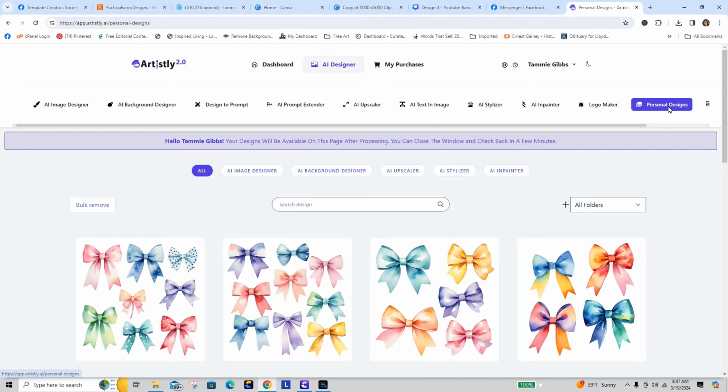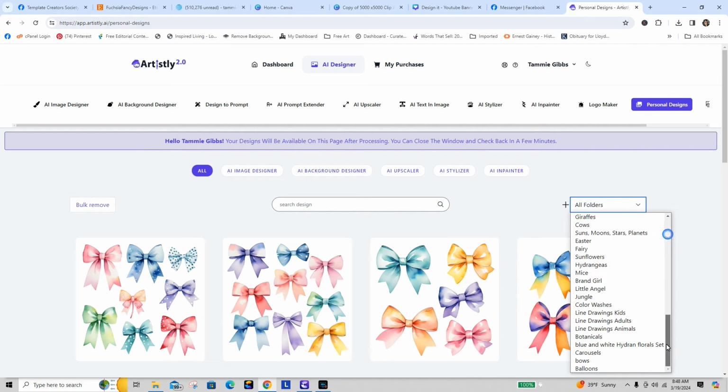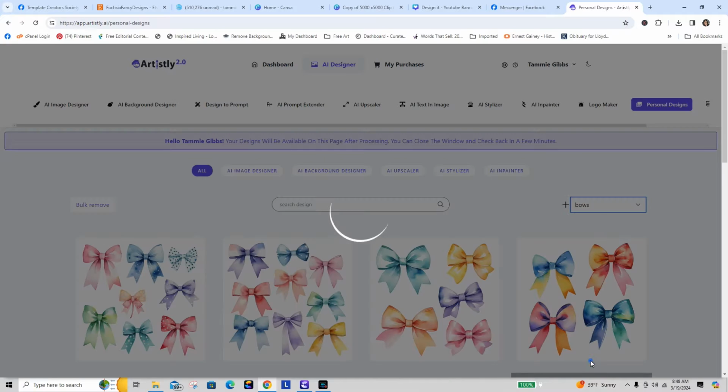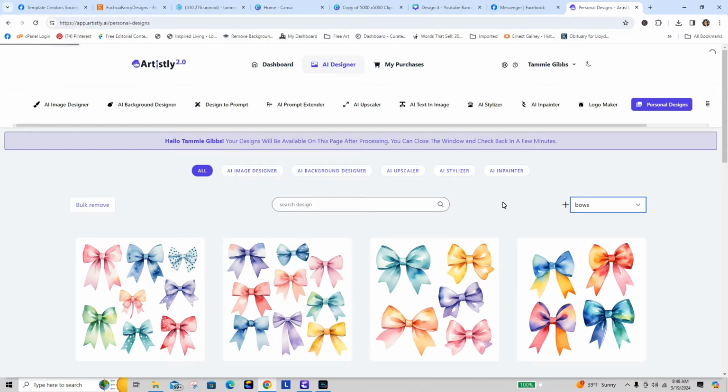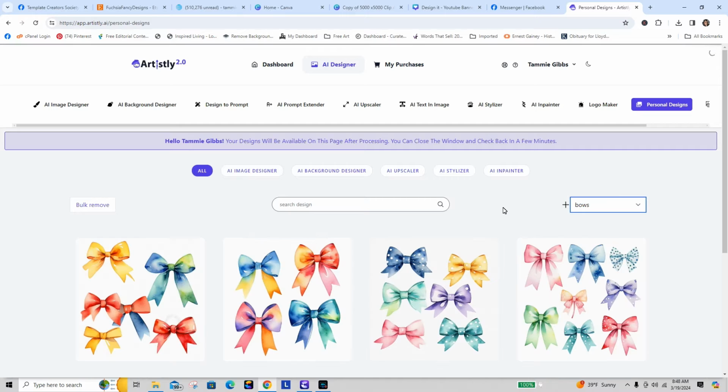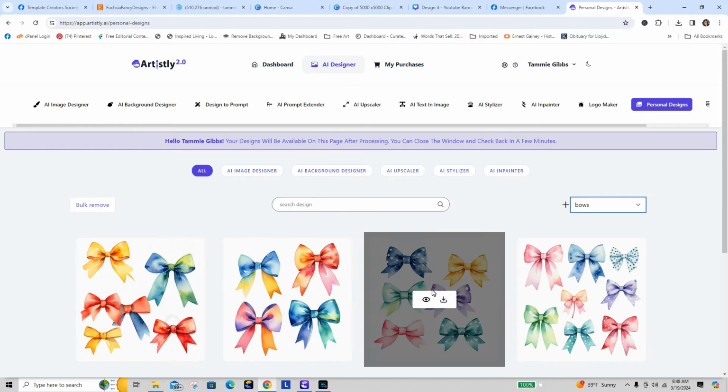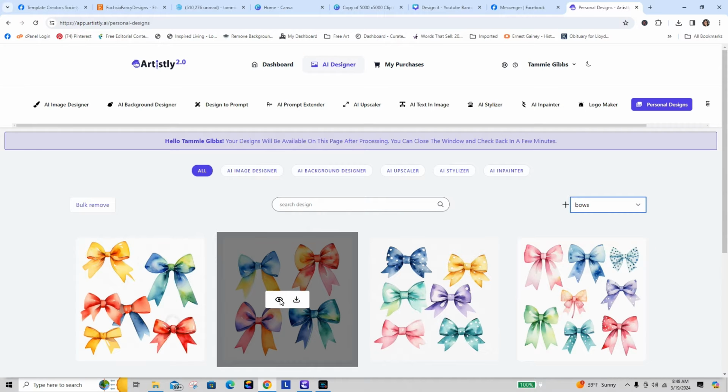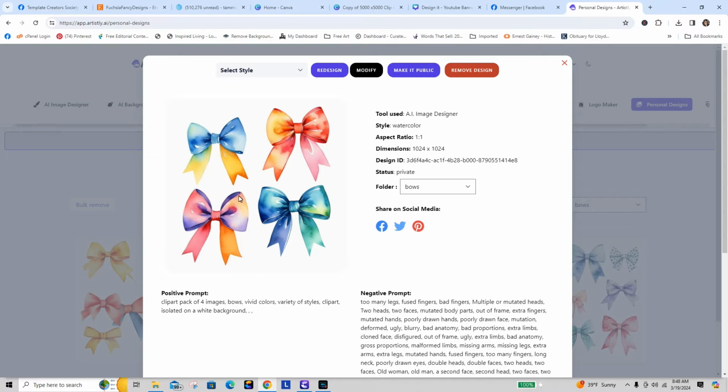But anyway, I'm going to go over here to one of my folders and go down to the bows that I've put in the folder. When it pops up, I'm going to grab one of those and walk you through creating the bows one time. Here we go. I'm going to grab this one, and I have my prompt here. These are the negative prompts that are kind of standard.